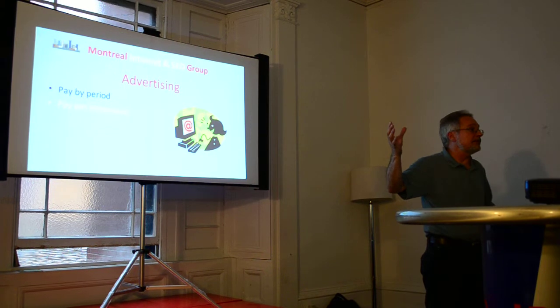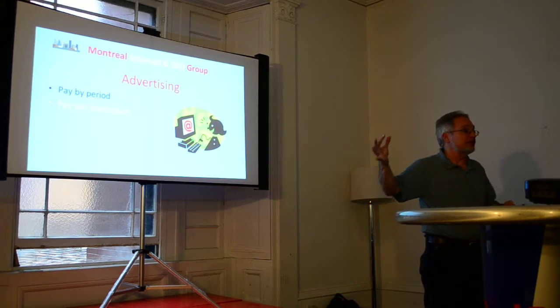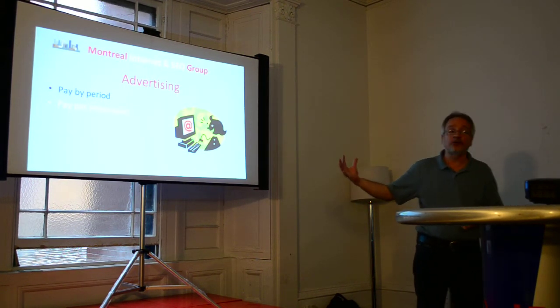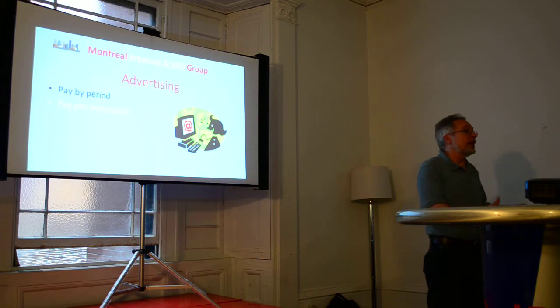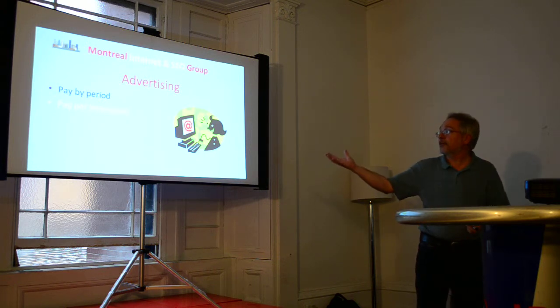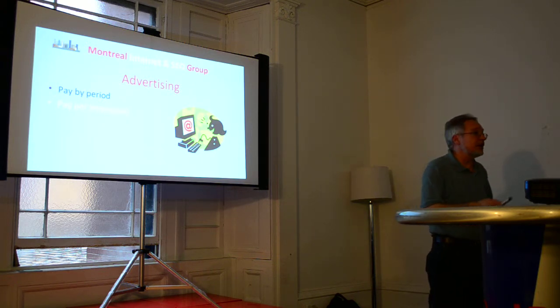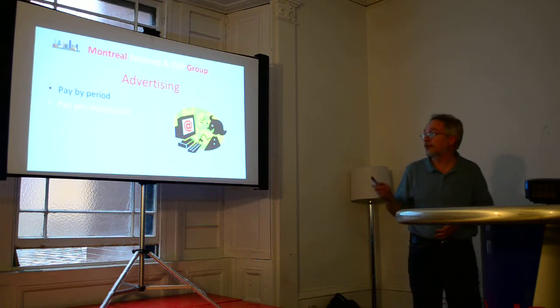Newspapers generally base their advertisement on their circulation, so they might say we have a daily circulation of 200,000 people, therefore our advertising rates are as follows. They know that not all 200,000 people are necessarily seeing the ad, but that's what they base it on. Pay per impression is the same kind of thing. It's usually based on thousands of impressions.